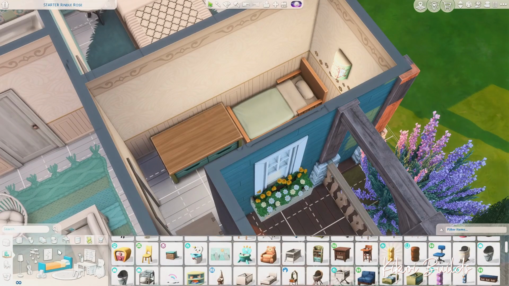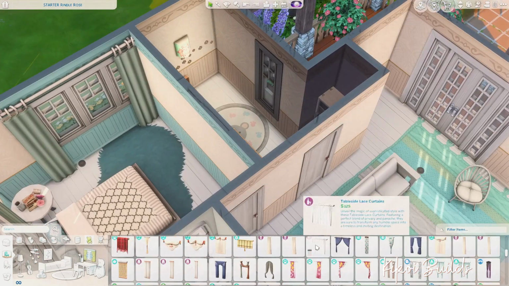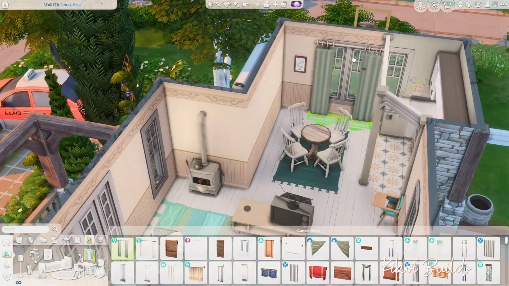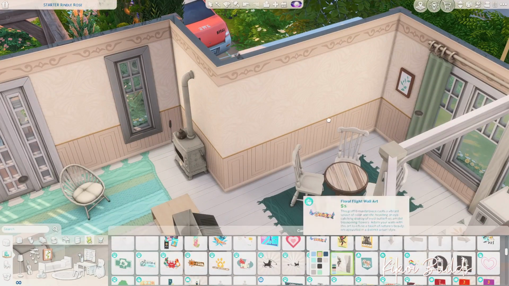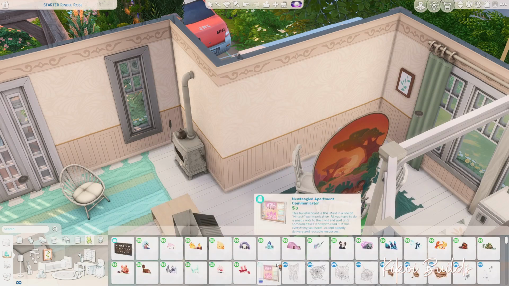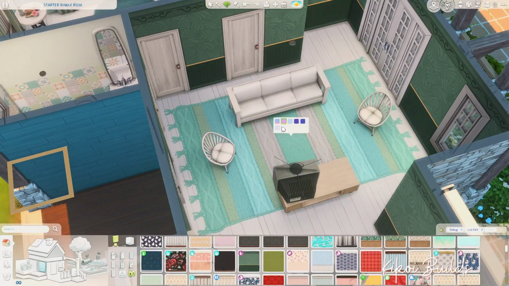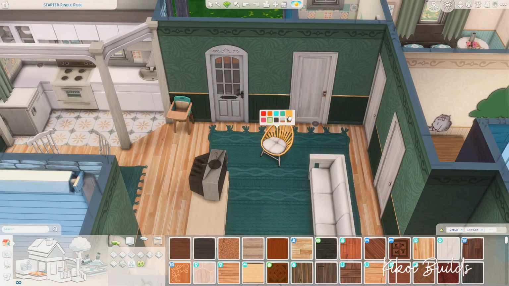So still working here in the interior of the house with this pale, very sad and bland color scheme, adding some curtains here and there, and they are the cheapest curtains in game from Eco Lifestyle, I think. Yes, trying to find a solution for this blank wall here, and I decided finally to place those picture frames that came with Growing Together. And finally we are in November.